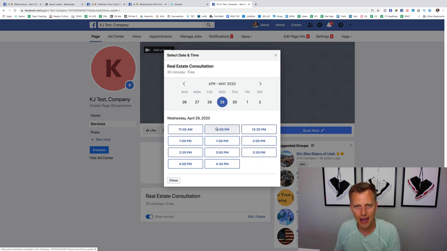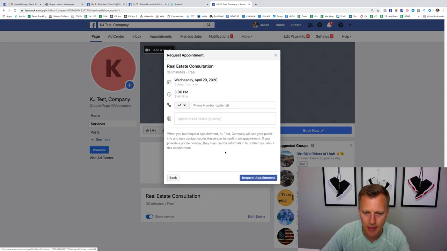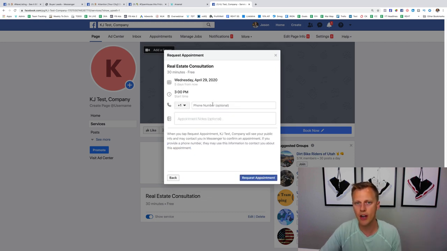So this will automatically sync with your Google Calendar. So anytime appointments come up on your Google Calendar, it will show that you're unavailable so that these leads can come in here, put in their phone number, automatically book appointments with you, and the system will automatically send text reminders and Facebook Messenger reminders so that person will make sure that they show up for that appointment. That's pretty cool, right? So let's just jump back over here.